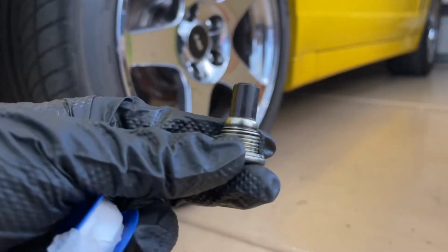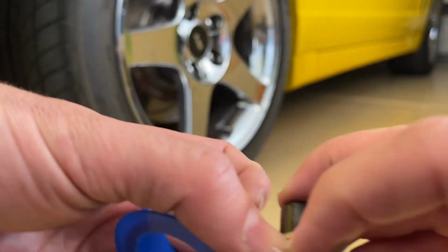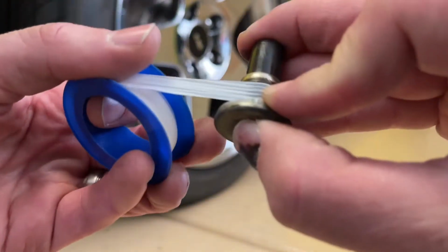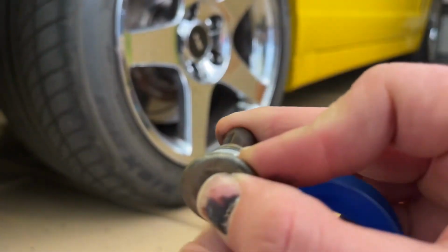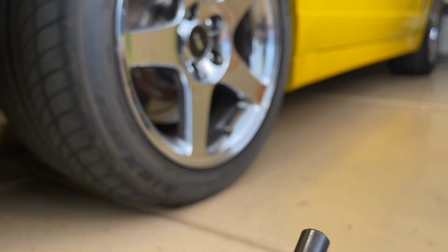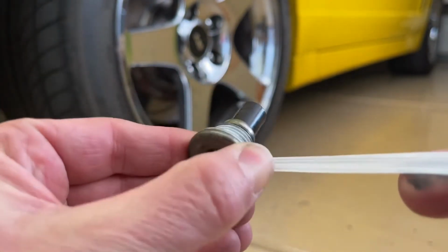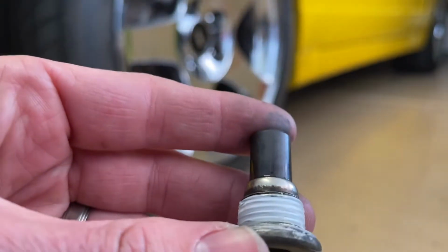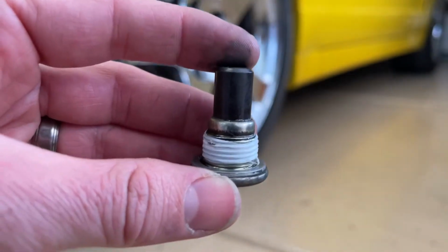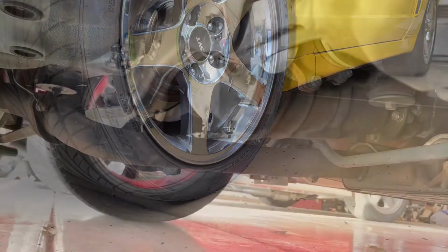Now we're going to take our drain plug, and because we don't want it to leak, we'll put some Teflon tape over it. Teflon tape is a special kind of tape that you buy. It's very thin. You're going to wrap it tight so that you see the outline of the threads as you wrap it. You don't want to put it on too thick so that it won't go in, but it's just coating these threads to help keep the oil out. So this is what it should look like when you're done. You can do it on the drain plug and the fill plug if you'd like.